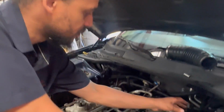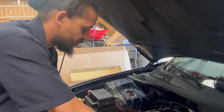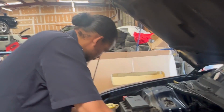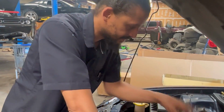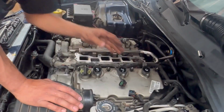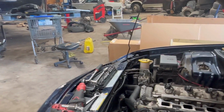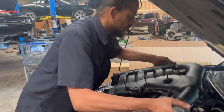I'm not gonna be able to show them the codes right off the bat because if I turn it on now, if the sensor is disconnected, I cause unnecessary lights to come on. So let me slap this intake back on. I'm not gonna worry about the brackets because I may end up taking this back off. So we're just doing this for testing sake.